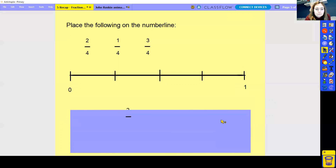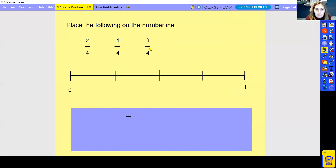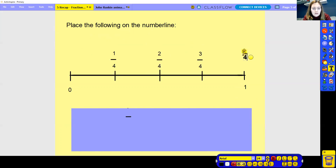So let's have a go now — we're going to put these fractions in the correct place. Let's start nice and easy. We've got a quarter, which is going to be the first one, going there. So that's our first part, because at the end of the first part we've got two quarters, which is going to go here. And then we've got our three quarters, which is going to go here. This one is already one, which is of course the same as four over four. So it's a full fraction — the same as four quarters.